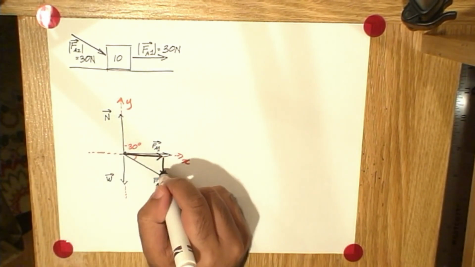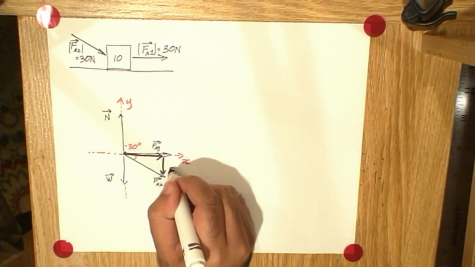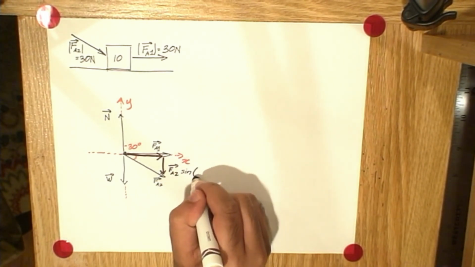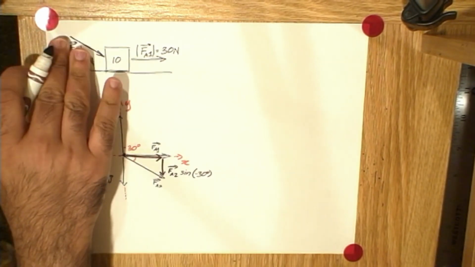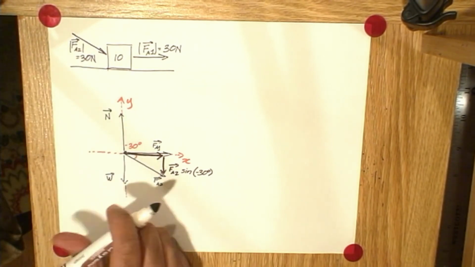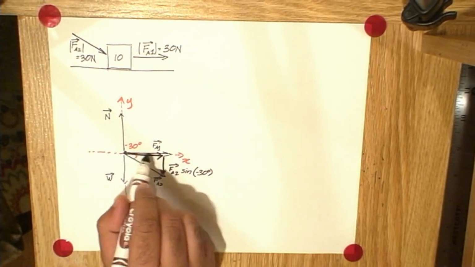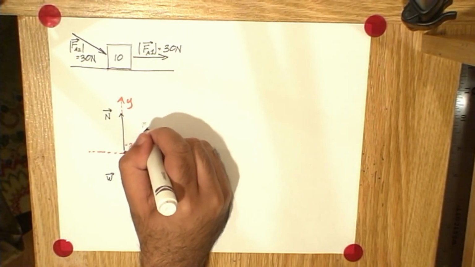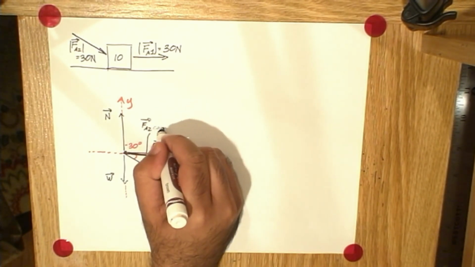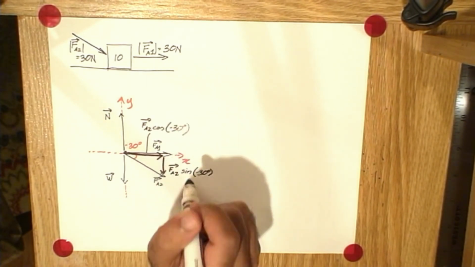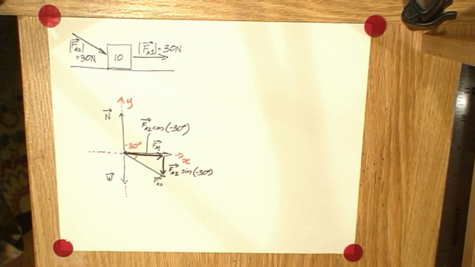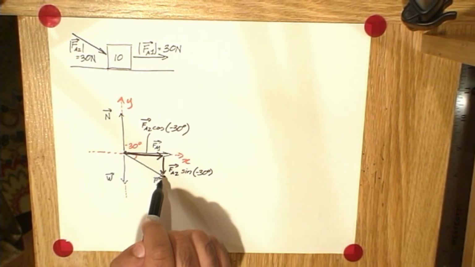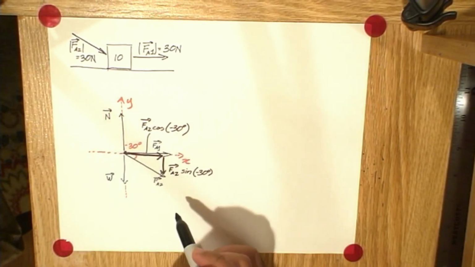So the vertical component is opposite this angle. So this now is going to turn into FA2 times the sine of negative 30. By contrast, this component over here is in the x-axis and it is adjacent to this angle. So this is now going to become FA2 cos of negative 30. So now that we have all of this information, we've now broken FA2 into its components. We are now ready to find out what is the total force acting on this.